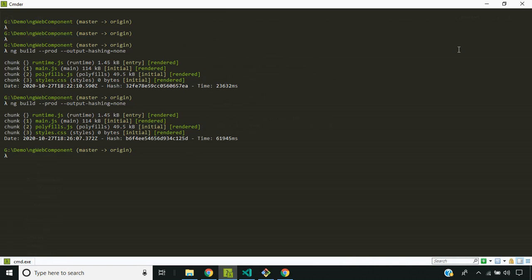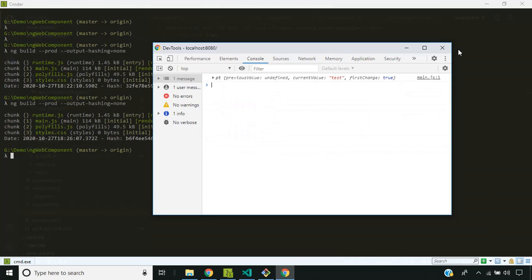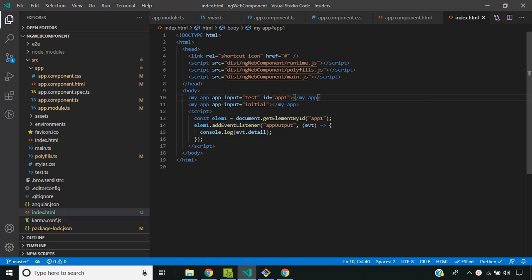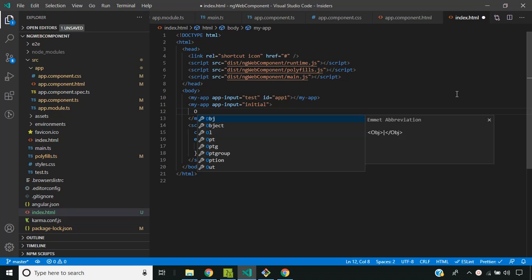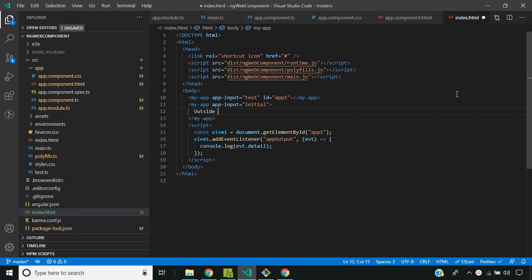So the application has completely built. Now let's refresh the application. So you can see that the event emitter got executed and the output is getting displayed as expected. Another feature that is supported in web components is the slot element. So slot is nothing but we can add contents inside this. So I am giving something like outside world here. So this text would be shown with the appropriate styles instead of the default text which we have provided inside the web component.